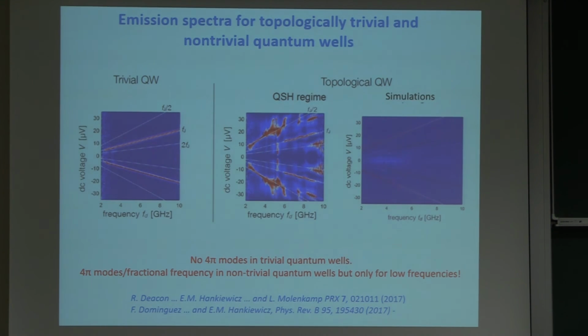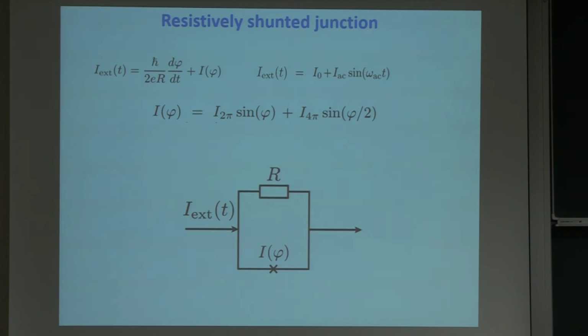So one has to understand what it really means, because the point is that in these materials it's very difficult, or at least I think it's very difficult, to argue that you always have a very large 4π periodicity, especially if you are doped and so on. So what one has to ask is, what happens if I have two different contributions, 4π and 2π, and if they are additive, one would expect it's very difficult to actually see 4π periodicity. So that's exactly what we did.